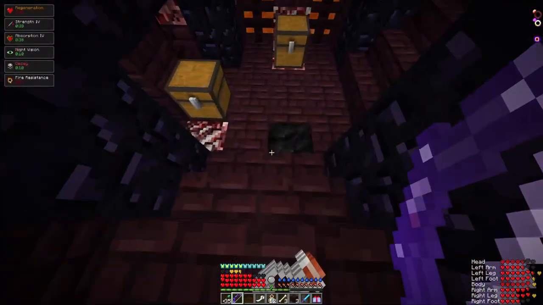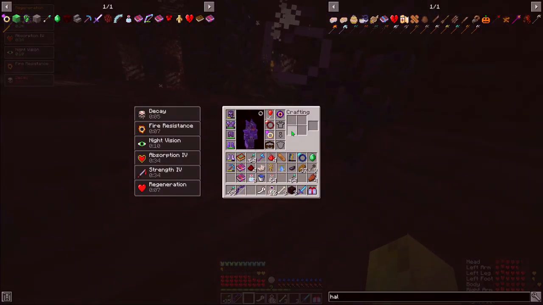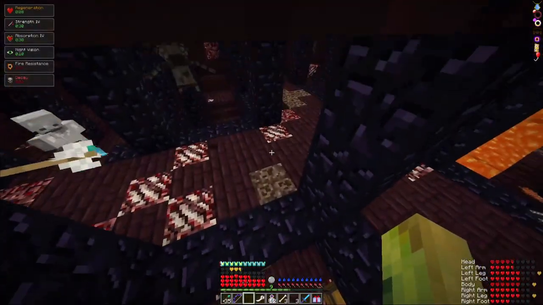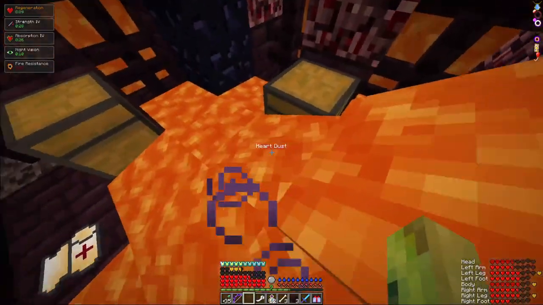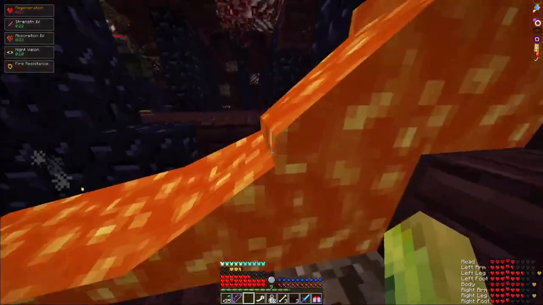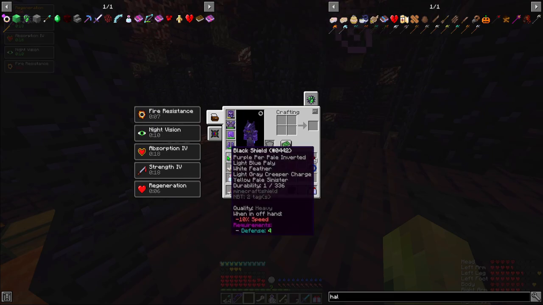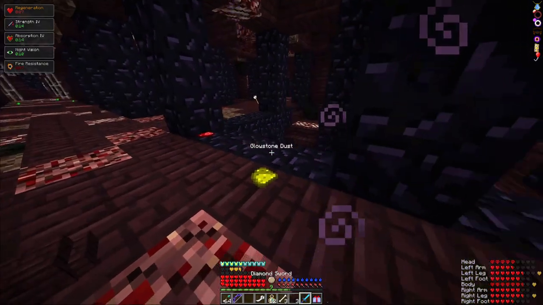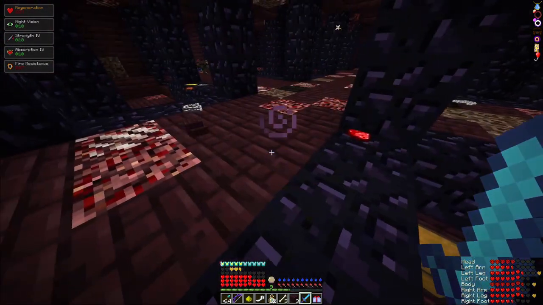Okay, it's not over here. Not over here. Can I just get all this stuff in my inventory, please? Necklace, shield. Okay. Where is it? In here? No? Where the heck is it? Not here. I don't like this. I really don't like this.